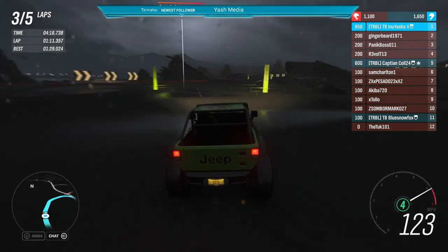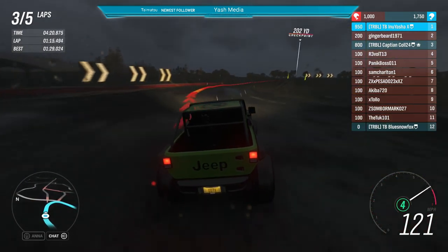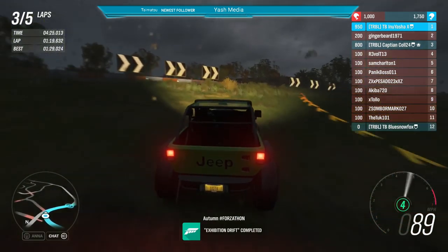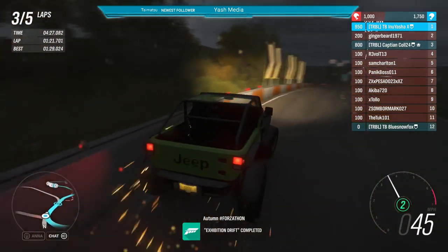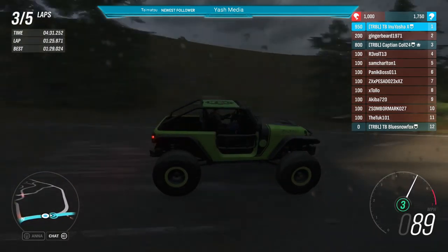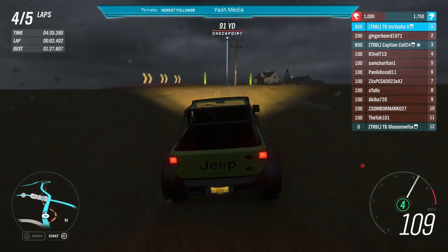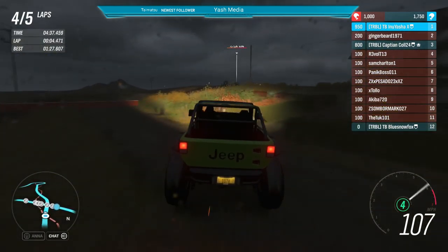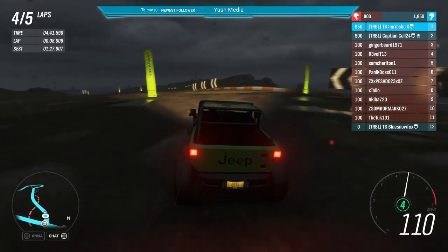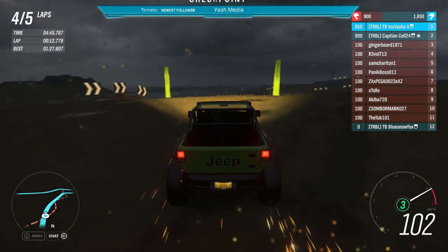I'm just cruising up here for money, so I'm not even trying to time attack because this is a stock Jeep and it ain't built for doing this. It understeers, though, going back to the main road. Oh, boy. Oh yeah, that's right. I remember if I finish too high, the AI's points won't count if they can't finish. So that's a plus. I thought about it.